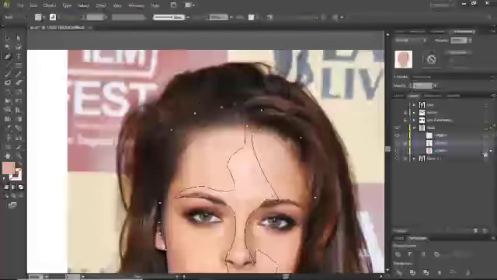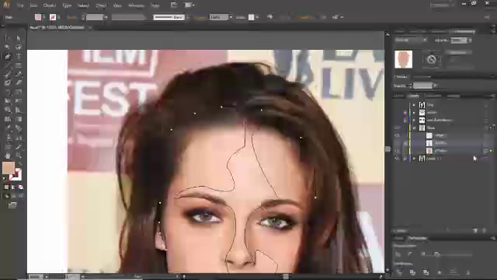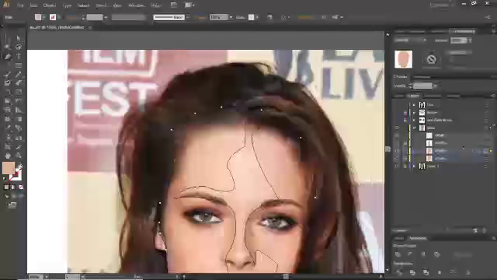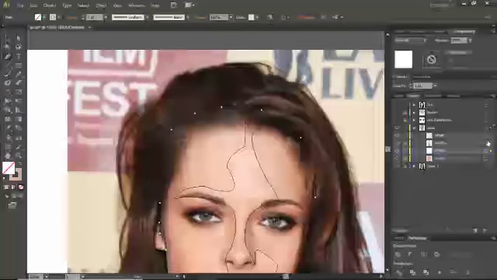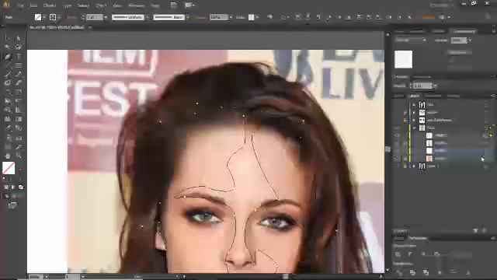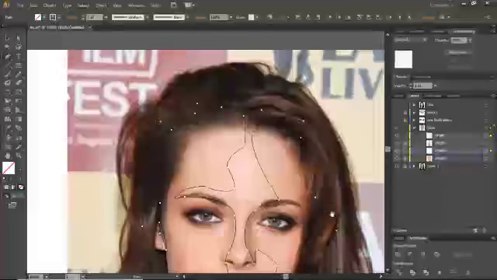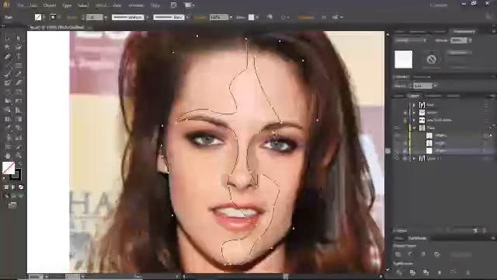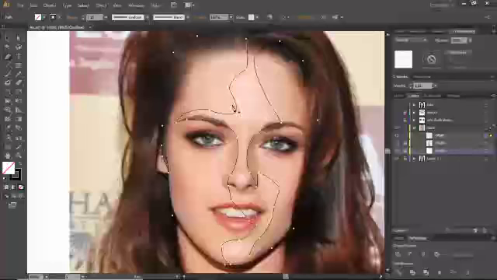Okay, so once I've made both of them, I'm going to make a copy of the face base shape by Ctrl C, Ctrl F, and then I'm going to bring up one of those shapes, turn it into an outline, select both shapes, the one I've just created and the face base shape, one of the copies, and then go down to the intersect panel and just intersect, and now you have just what I need.